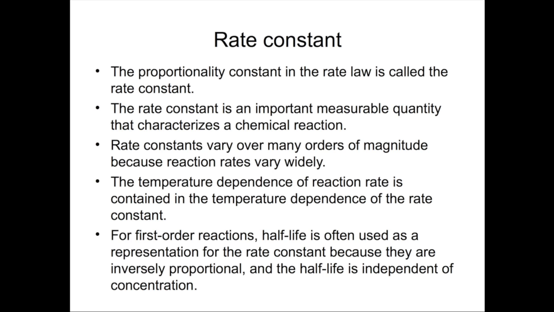The proportionality constant in the rate law is called the rate constant. The rate constant is an important measurable quantity that characterizes a chemical reaction. Rate constants vary over many orders of magnitude because reaction rates vary widely. The temperature dependence of reaction rate is contained in the temperature dependence of the rate constant. For first-order reactions, half-life is often used as a representation for the rate constant because they are inversely proportional, and the half-life is independent of concentration.